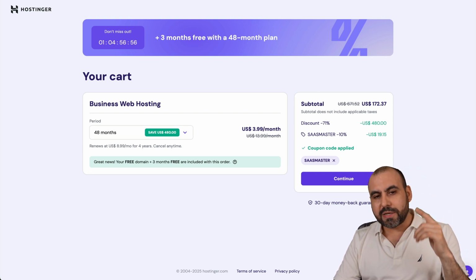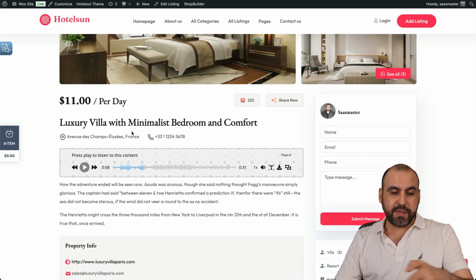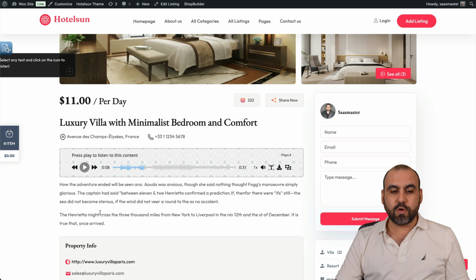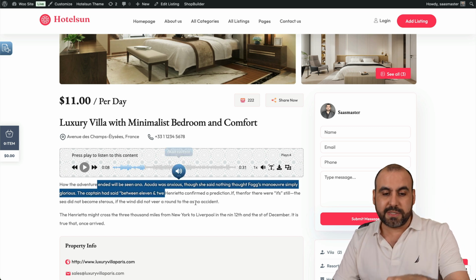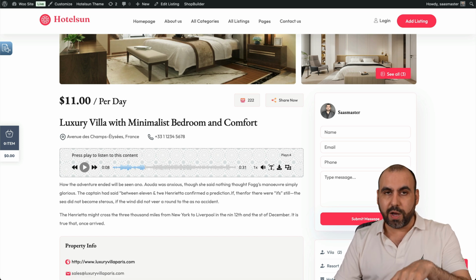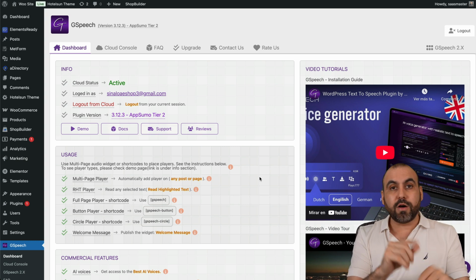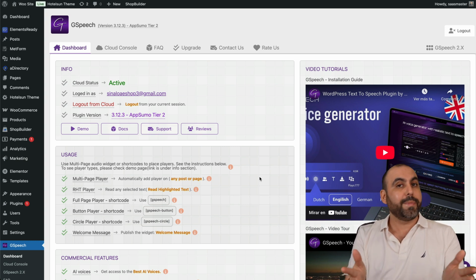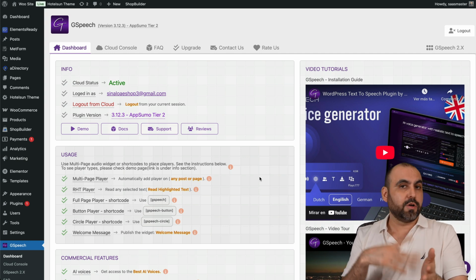Okay, so back to GSpeech. As I mentioned before, it's already embedded on my site. You can have this player, or you can have this button over here, or you can even highlight the section and it'll read the voice of the highlighted section. All these features can be turned on and off depending what you want and don't want. Plus you can also decide where you want this to appear on your website. So if you don't want it to appear on the homepage, well, you can remove it from there and you can make it appear in your listings, your posts, etc.